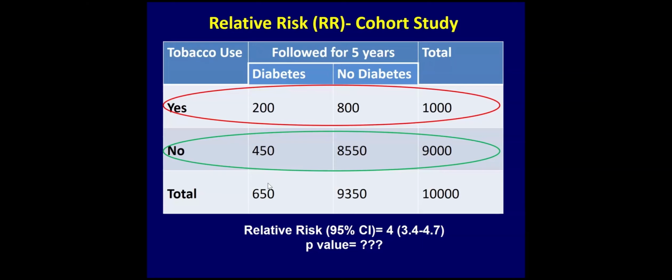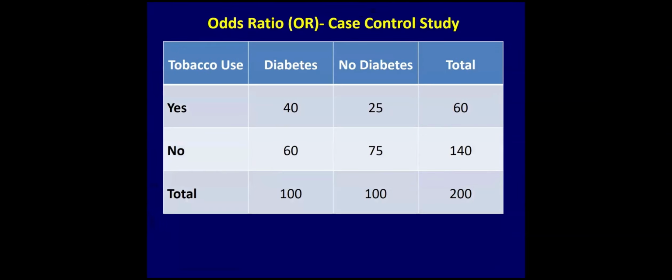The advantage of conducting a cohort study is that you will be able to exactly measure the risk. Then if you go back and calculate the odds ratio, it doesn't make sense. But when you have a case control study, where you start with cases and also get controls for those cases, you start with these 100 individuals, 100 with diabetes, 100 without diabetes. Then you go back and see how many of these had exposure to tobacco, both those who are diabetic and those who are not diabetic.